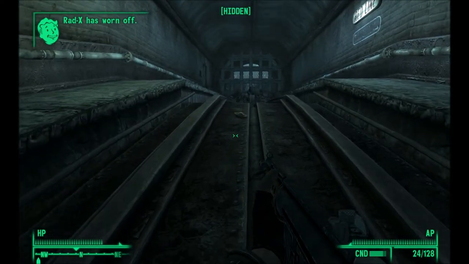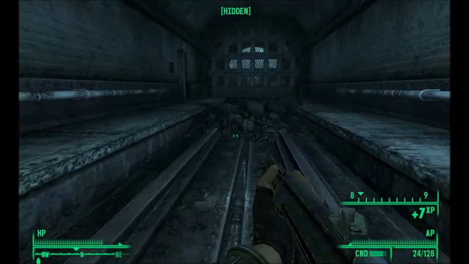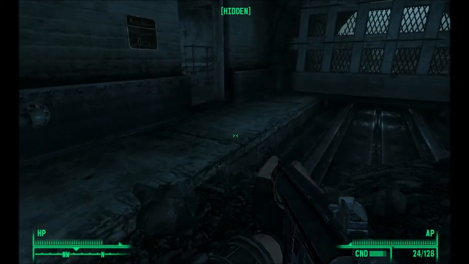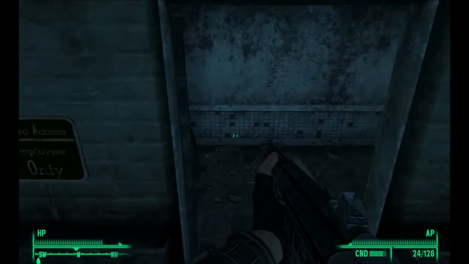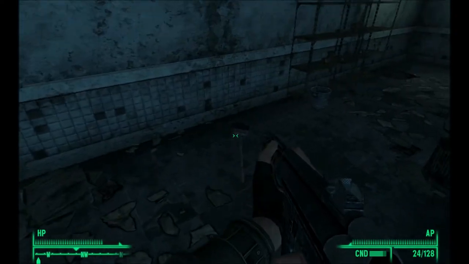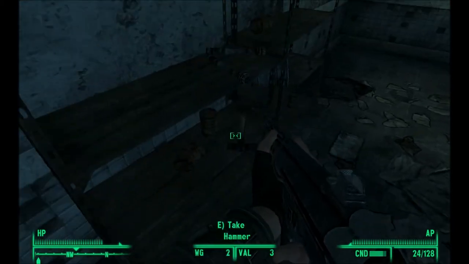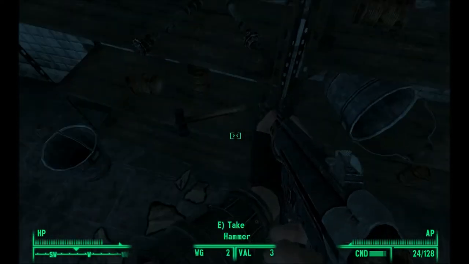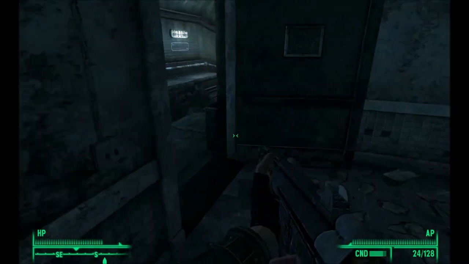Come on. Aw, my Radaway wore off. No, I'm not being radiated anyway, so who cares? Okay. What? Ooh, sledgehammer. Could sell that to a super mutant. Oh. It wouldn't let me through the door. No, it's not a sledgehammer, it's a broom. Nobody cares about brooms, man. Hammer. Lead pipes I can beat people to death with. Not really worth it. I think I can repair them, though. Don't want to go to the wasteland, do I?